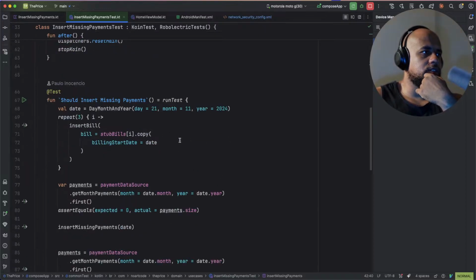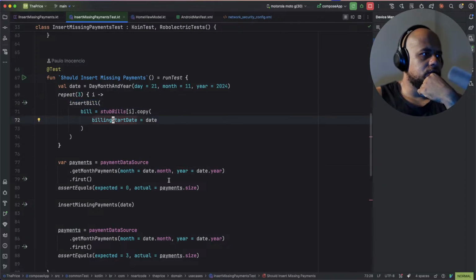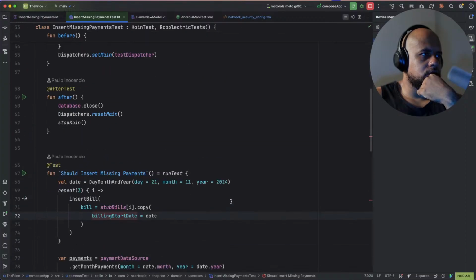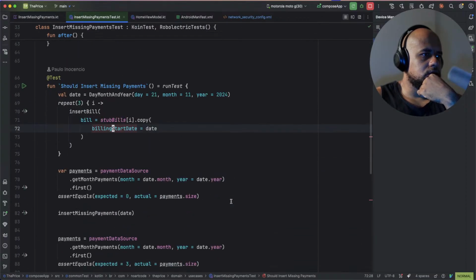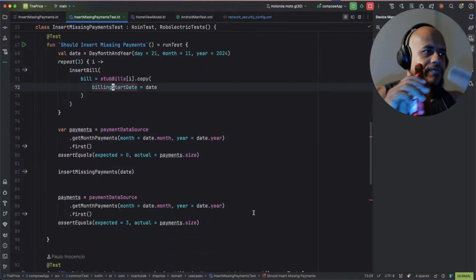So what this does is day 21, month is November 2024. And then we insert the bill. Okay. So this is the due date. What is our current date? Let me see how to understand this test.